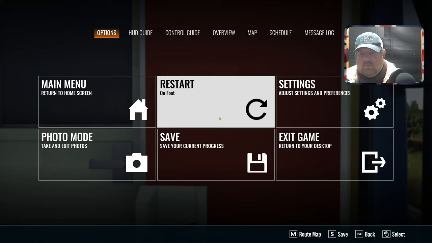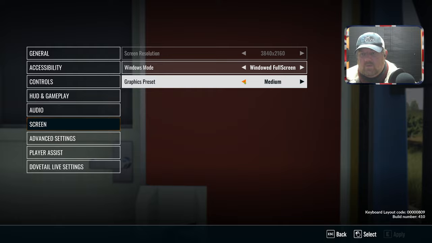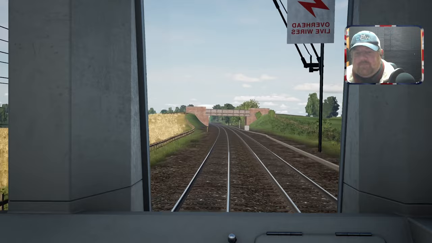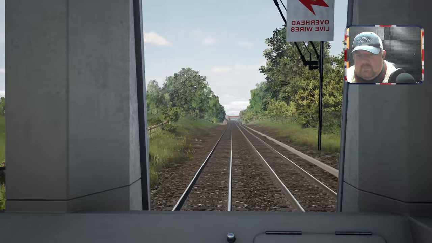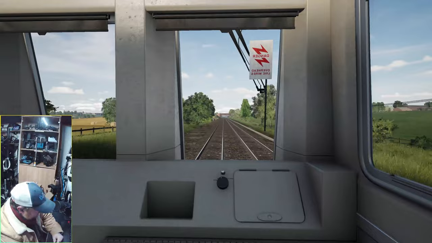Going to drop my settings down to medium. See if that improves the amount of stutter. Oh God, got a lot of flicker now. Try and zoom my way out of that. Seems to be causing a lot of popping. Trees are going mental now.